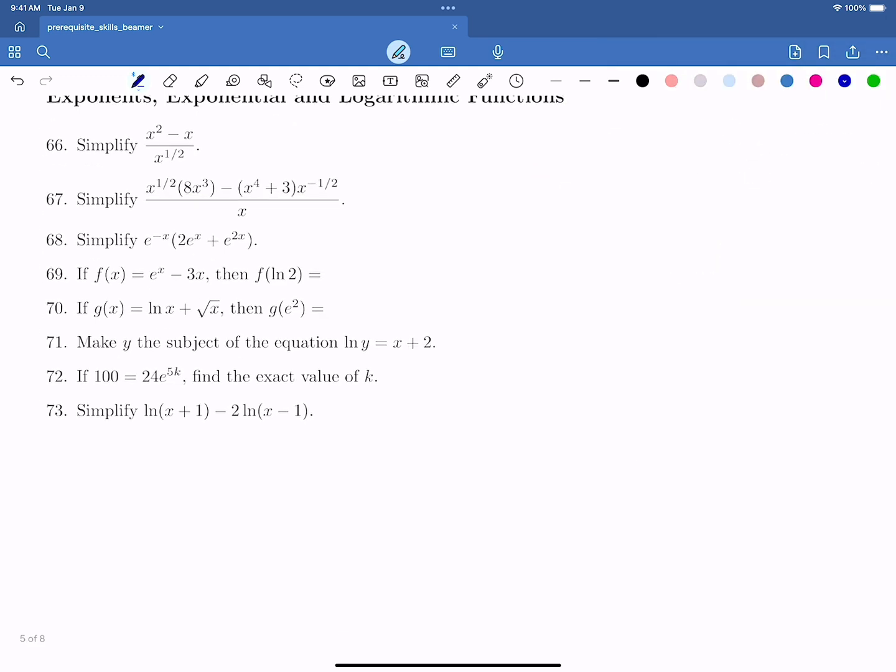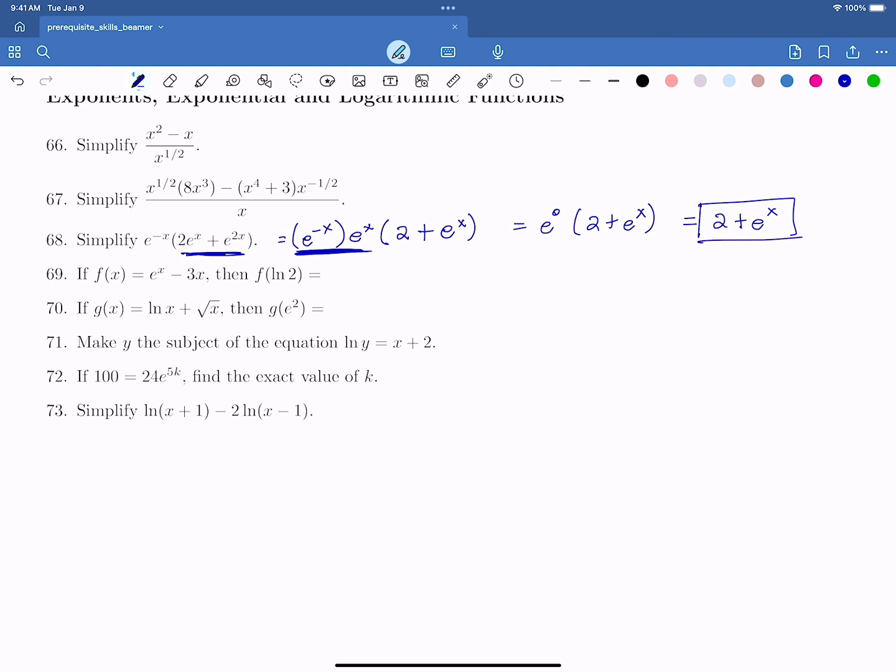All right, next one. We can factor out from this expression, we can factor out an e to the x. Factoring out means dividing, so 2e to the x divided by e to the x leaves a 2. E to the 2x divided by e to the x, subtract the exponents, you have e to the x. Here, when you're multiplying numbers with the same base, you add the exponents, and negative x plus x is 0. So we get e to the power 0 times 2 plus e to the power x. E to the power 0 is 1. So this is just 2 plus e to the x.